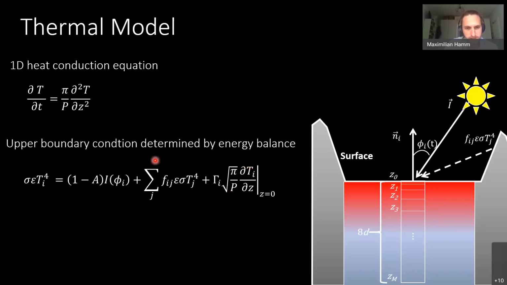And this term in the middle couples the temperature in one spot of the thermal model to all of the others, because this is the amount of infrared radiation received from other parts of the surface, because as other parts of the surface of the asteroid are also emitting energy because they have a finite non-zero temperature, part of this energy will be received by the spot that you're modeling. So this gives you a coupled system, which you're then trying to solve.